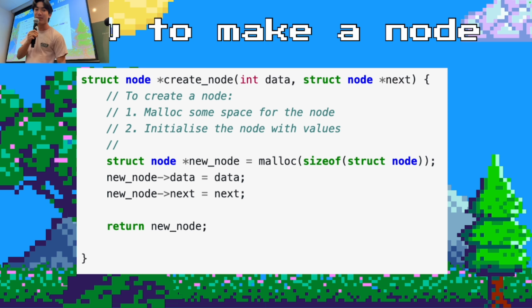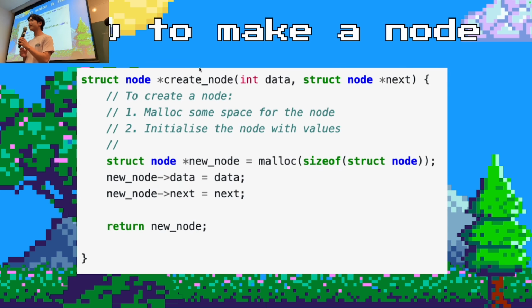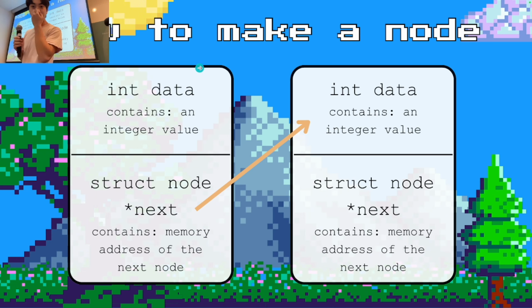All right. So how do we make a node? We have to malloc it. So these guys are actually like permanent in memory. The size of a node. Okay. Any questions about that code? Oh, and I'll just quickly point out, like the arrow operator, that is specifically for like struct pointers if you want to like edit their data or like any of their fields. Okay, that's what it looks like.